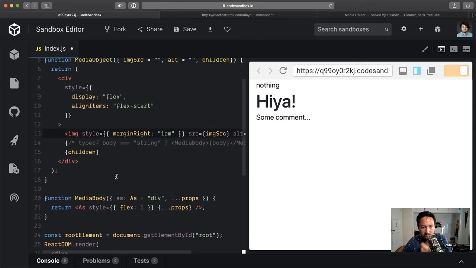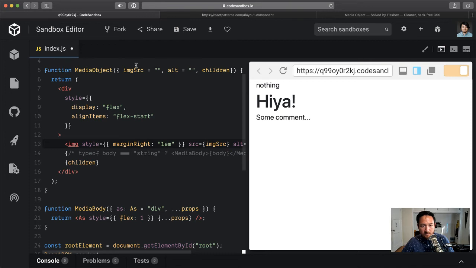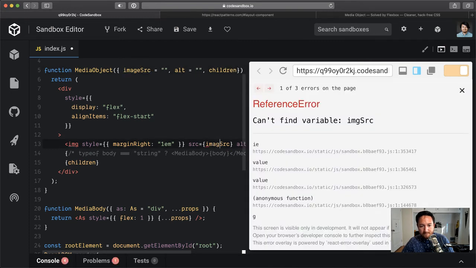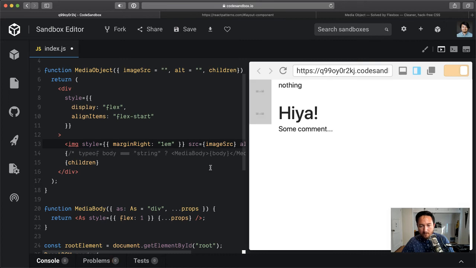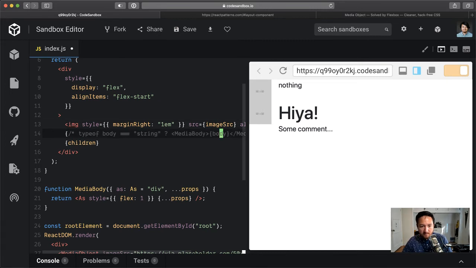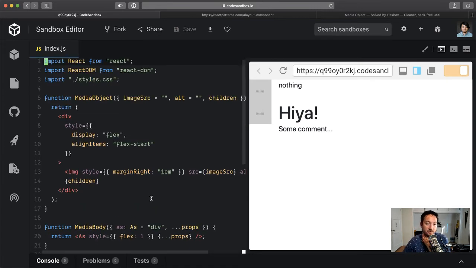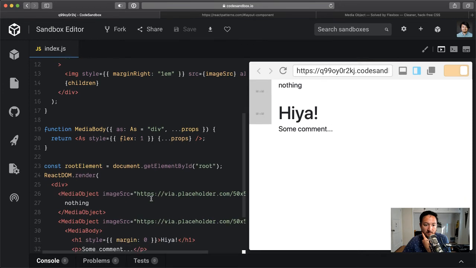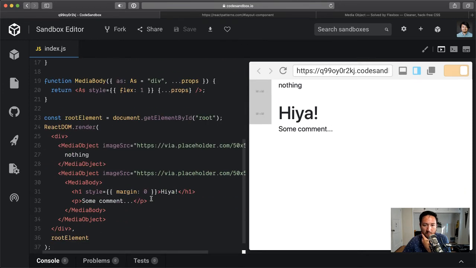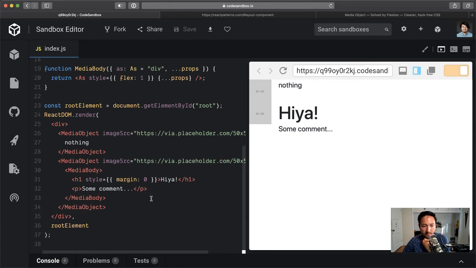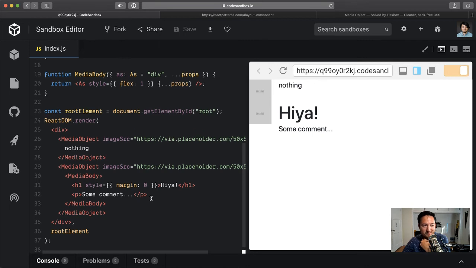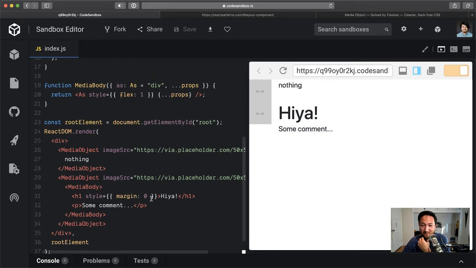Let's see. Source. Oh, duh. Okay, cool. Yeah, so I think that's looking pretty good for demonstrating these two concepts of element and component props. So before we wrap this up, are there any additional questions? I'd be happy to answer them, or run any additional experiments that we want to.